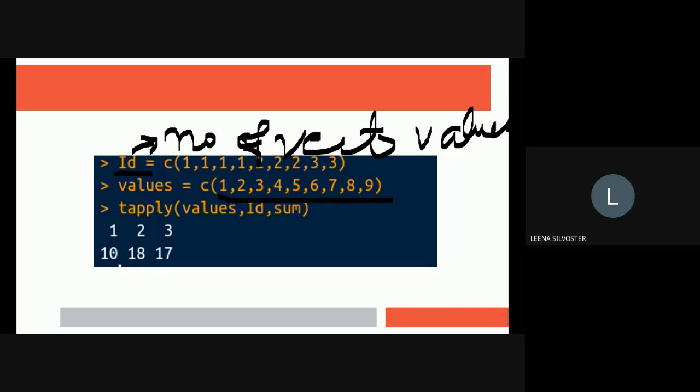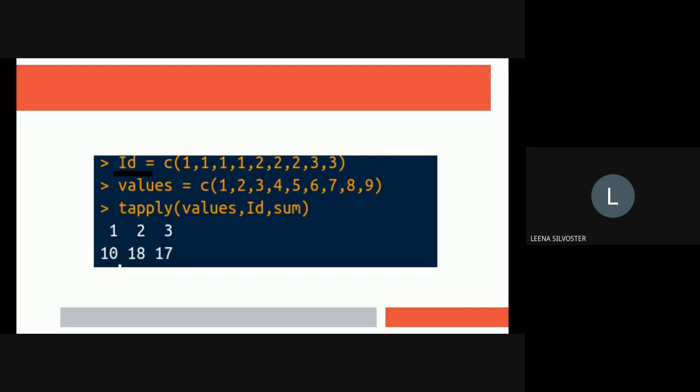That means the id number of 1 is 1, the id number of 2 is 1, the id number of 3 is 1, like that. The id number of 9 is 3.